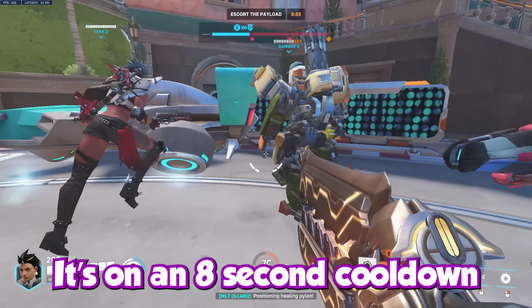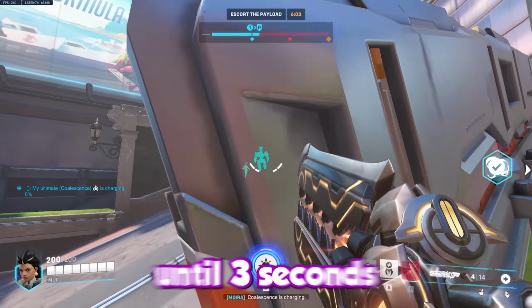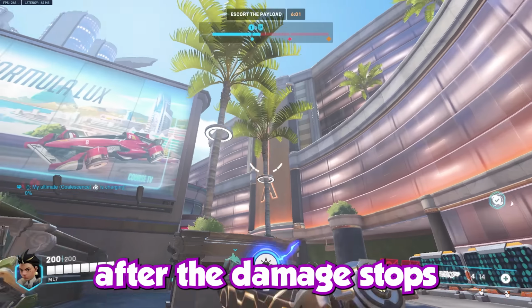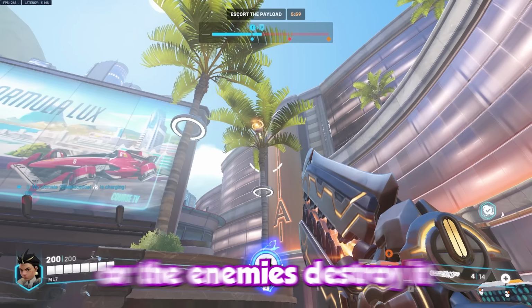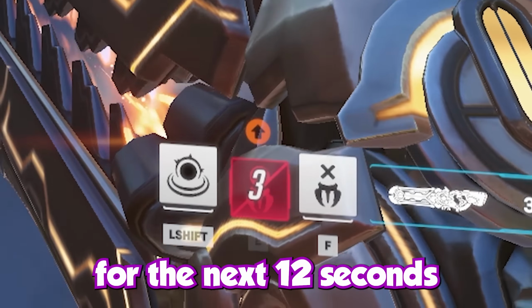It's on an 8 second cooldown. If it takes damage and your cooldown is available again, you cannot place it until 3 seconds after the damage stops. If you destroy it before these 3 seconds or the enemies destroy it, then you won't have it available to be placed for the next 12 seconds.